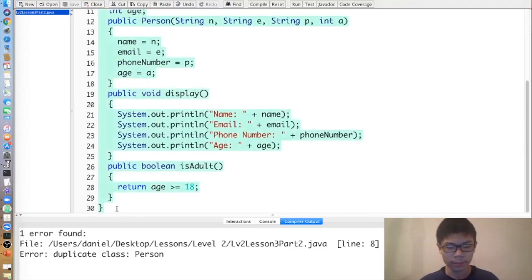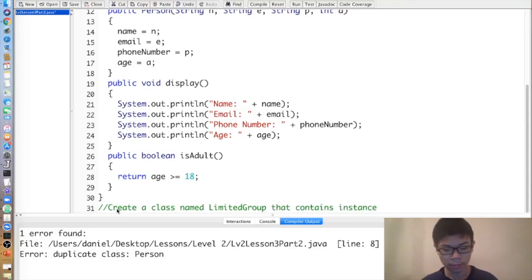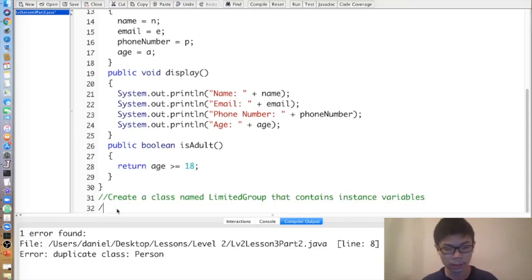Now, here's an exercise. Create a class named limited group that contains instance variables person 1, person 2, and person 3, all of type person.